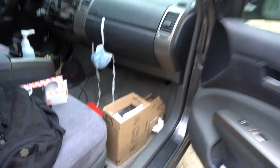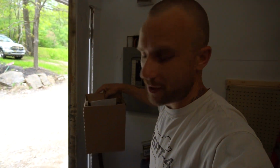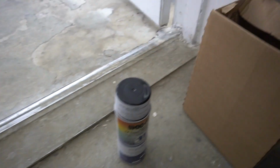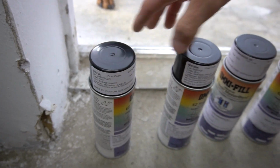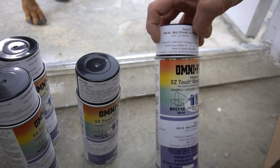Alright, so we are here at Christensen Auto Body. Gonna go ahead and grab my paint. This week I had to pick up 2 more stone whites, a mid coat, and then another clear, just to make sure I had enough paint to fully do my cage this weekend. Alright, I have my 4 cans that I got today: PW1 stone white, then a mid coat which is winter frost, another PW1, and then the clear.